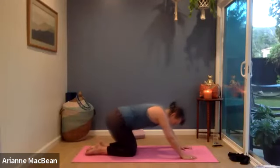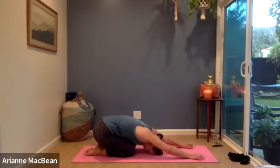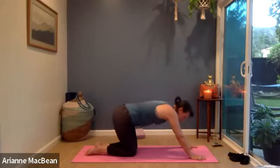Good. Just come on into prayer pose for a minute. Just rest your forehead down on the ground. If you want to rock back and forth, give yourself a big sigh. Whew. This is a great place to come if you just need a moment during your practice. At any time, coming into prayer is always a-okay.